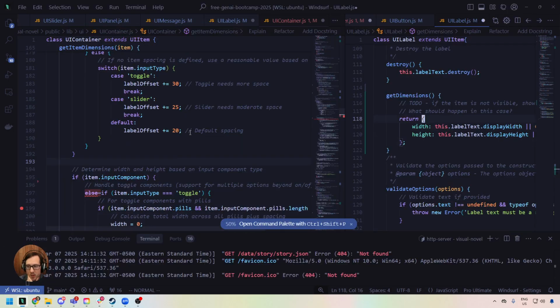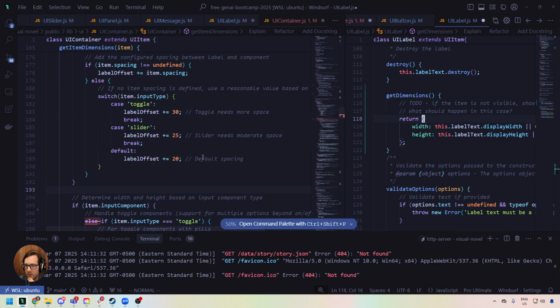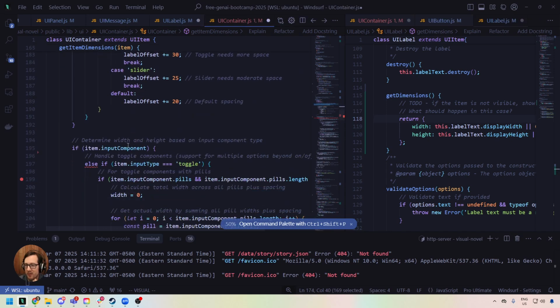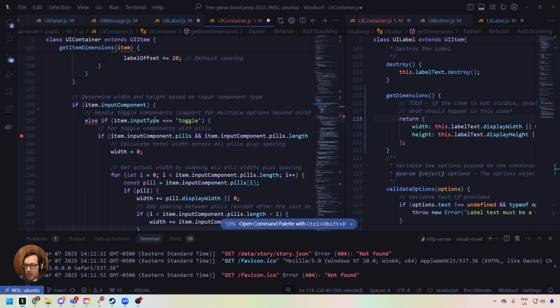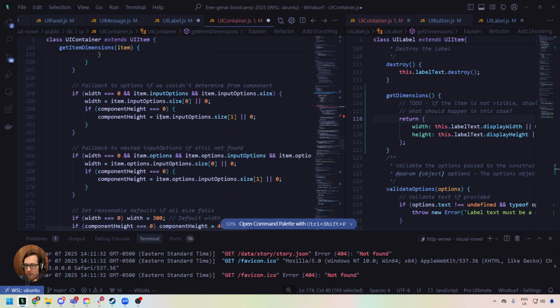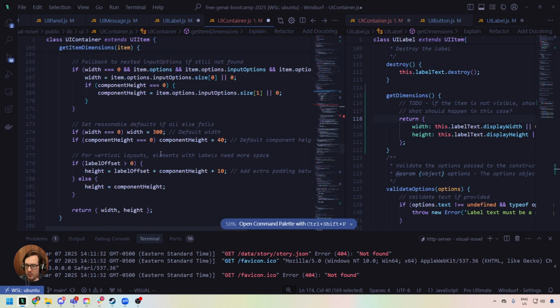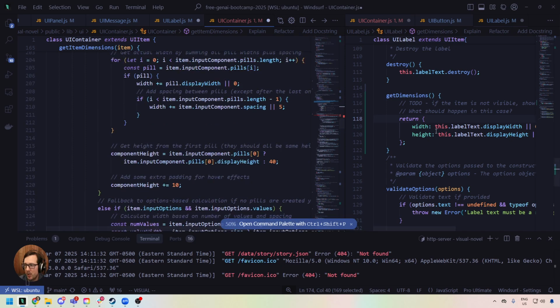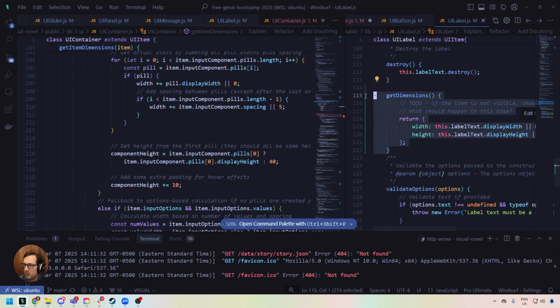That's all it is. So that will make it really easy for labels. Where's labels in here? So first check if the item has a non-label. So this is actually checking if it has a non-label. It's a different problem. Input component, if it's a toggle. I think when this was implemented, there wasn't a thing for fields, right? So it's not going to appear here in the code. Okay, so that one is solved.